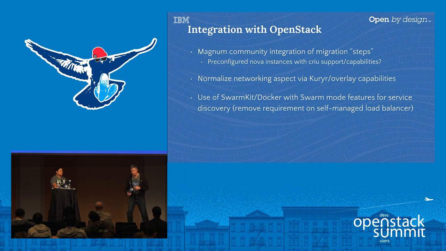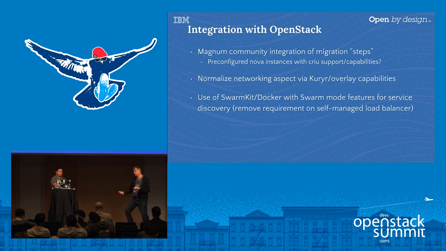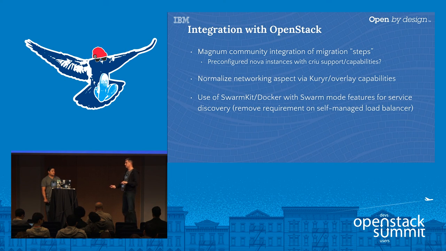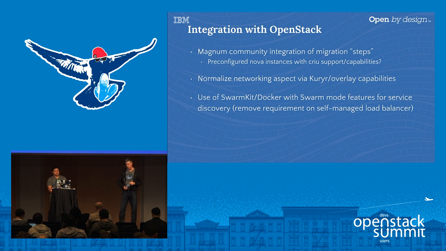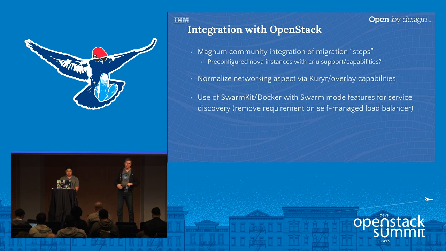Regarding integration with OpenStack, there are a couple of options. All these migration steps we're handling manually in scripts — if this were a capability that a project like Magnum wanted to offer, these capabilities would have to be integrated at some level to handle container metadata migration and file system migration. Hopefully some of the networking challenges could be mitigated with overlay support, and with an orchestrator that can handle service discovery, that would reduce our requirement to run our own load balancer and handle registration as containers come and go ourselves.